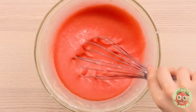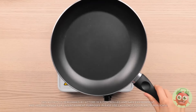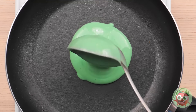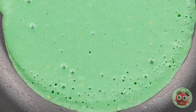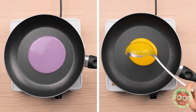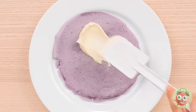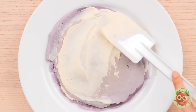Once the batter's nice and thick, you can stop. See how it's nice and smooth? That means it's ready to cook! I have this hot plate handy and a nice big pan. A little oil ensures it won't stick — make sure it spreads over the entire pan. And now it's batter time! Tip the pan so it spreads more. See how it's getting bigger? Yay, bubbles! Now on to the next. Look at all these fantastic hues. Just making sure they cook evenly, then it's off to the plate they go. With frosting, of course. I'm choosing to do a whole stack.